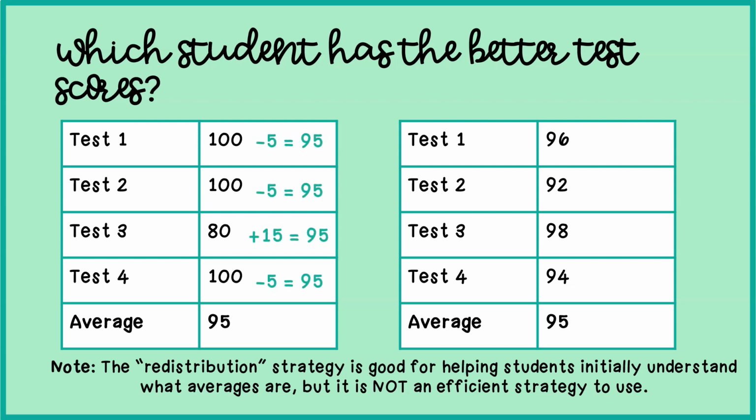So if I took all of those test scores and I made them exactly the same, that's what an average means. So that's what I've done here. This can help the students to start to think about deriving a formula. And that's what I'm going to talk about on the next slide.